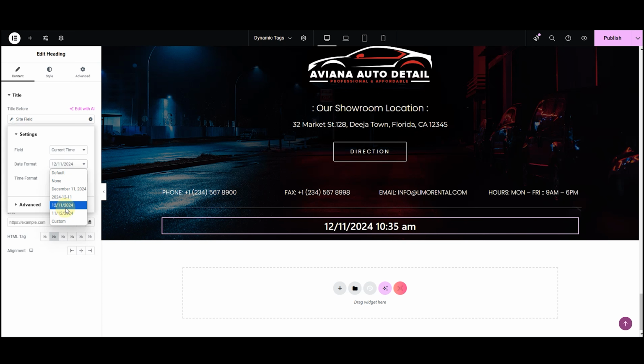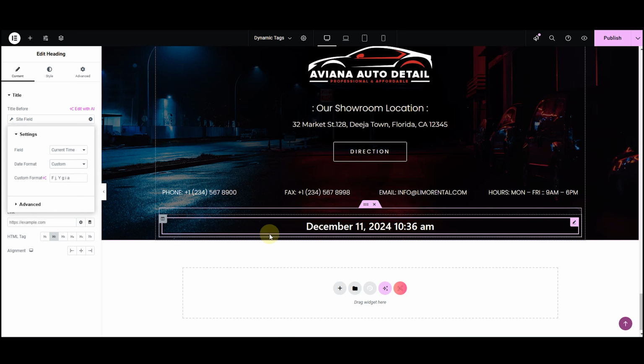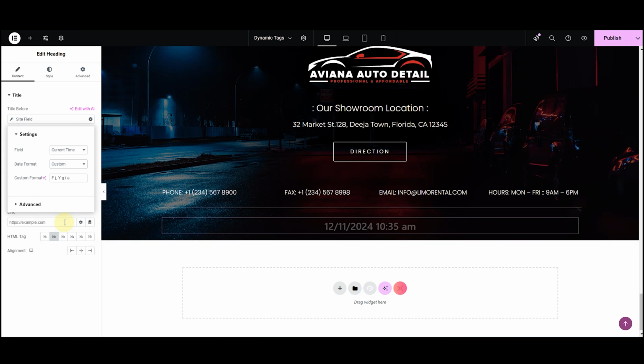Now here's a quick tip about the formats. In the US, the date format is month comes first, that is December. Next comes the day, that is 11th, and finally the year. However, in many other countries, it's the opposite, where the day comes first, then the month and year. I know it can get a little confusing, but with practice, it gets easier. And if none of these options work for you, you can choose the custom option to create your own date format, just like I did.